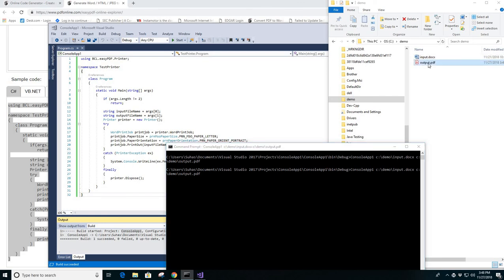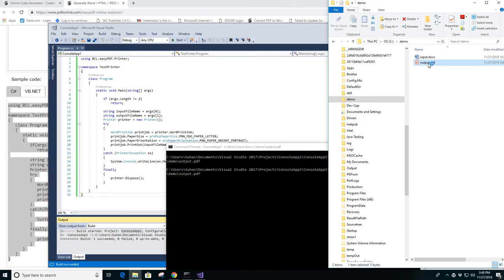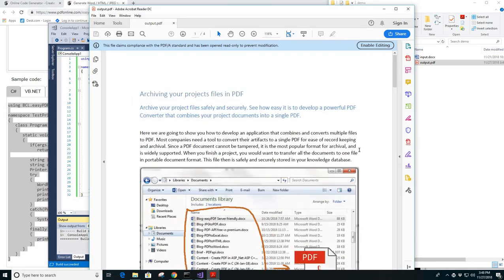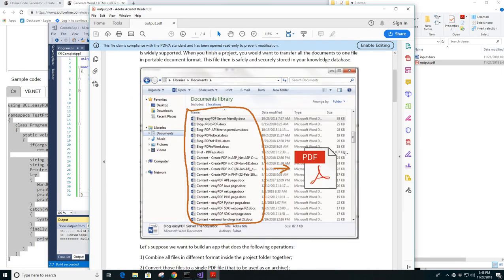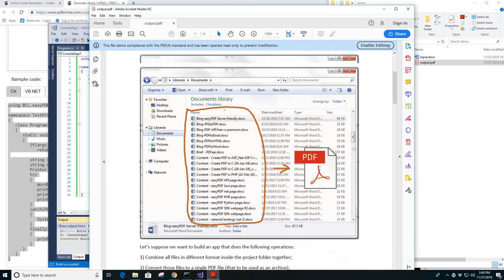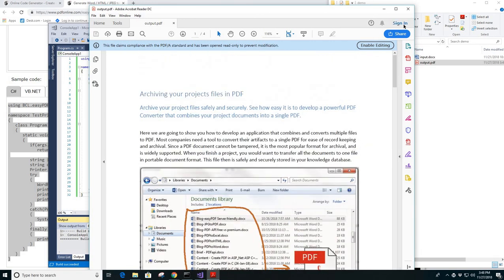So I'm going to double click on it just to show you the results of the conversion of that input docx. Input.docx should be opening in a minute. There you go. So here's the file in the portrait mode that I chose, and it looks exactly like the input file. Thank you.